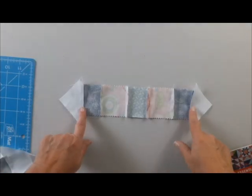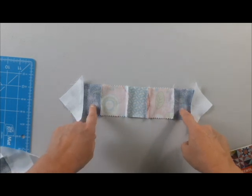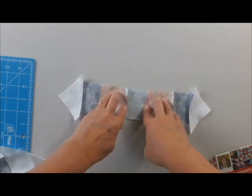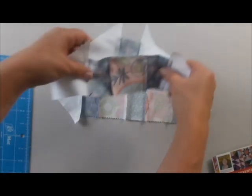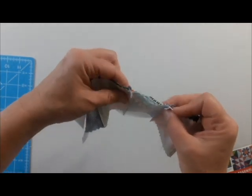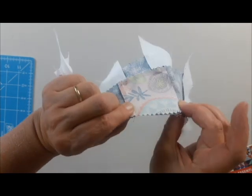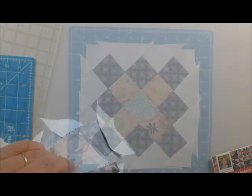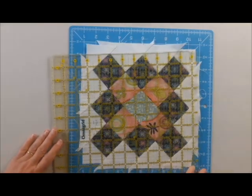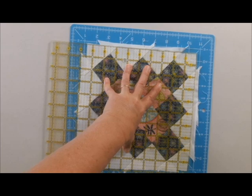Then for our center row, we're going to press to our second round, and then we're going to press to the center so that when we put these two together, once again, our seams will butt. Okay? See how that works? Once we get our rows together, it looks like this, and we're just going to square it up. Makes a 9.5-inch block, all right?